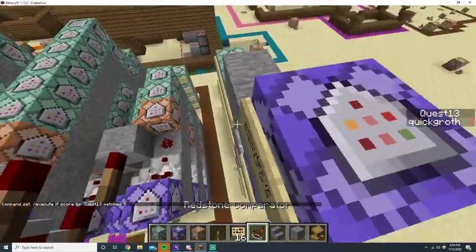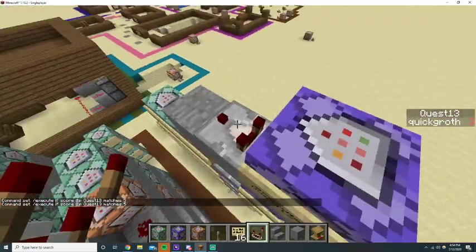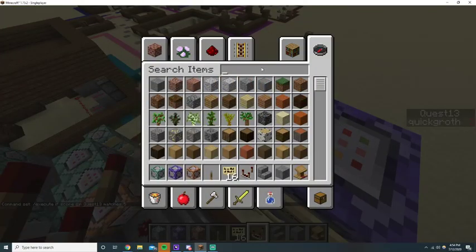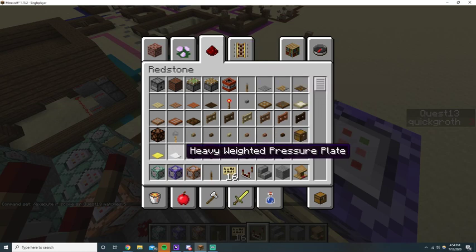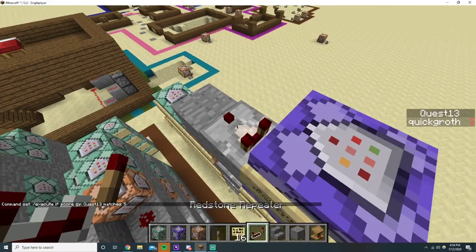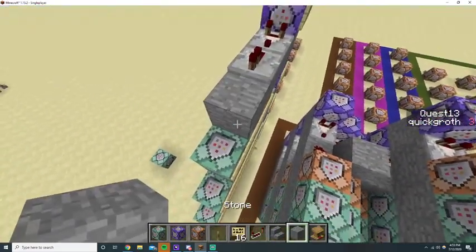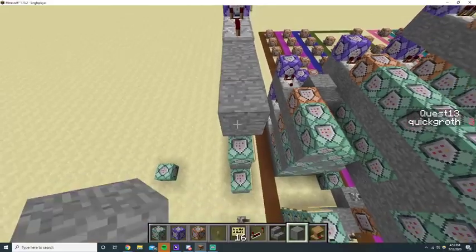We're gonna have a comparator, and we're gonna have a bunch of repeaters, just so we can get like a good wait time on this.